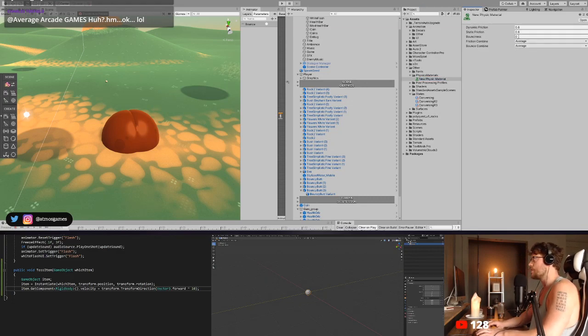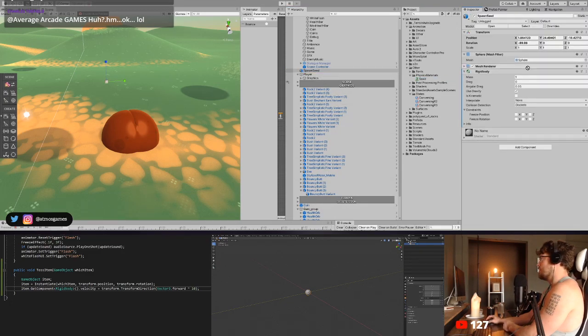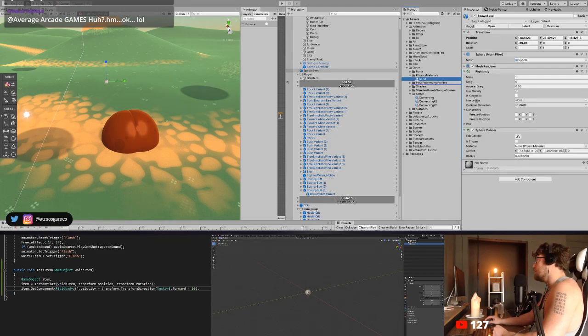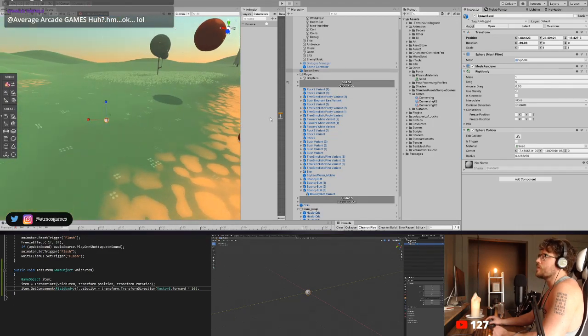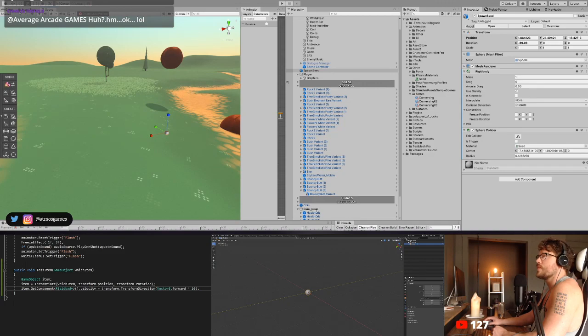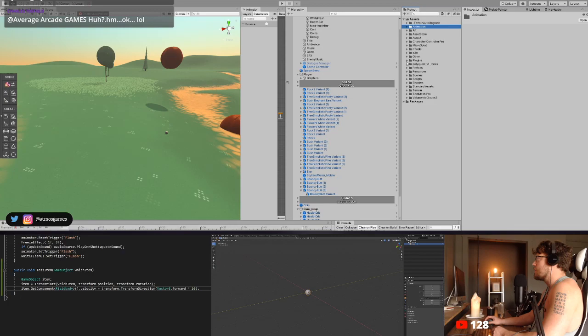With a bounciness of 0.6. This is going to be called seed. And we can drag this seed to our spawn seed. Where is it? Oh, it needs a collider on it. Let's do a sphere collider. Okay, there we go. So there's our little seed. Looks good to me. I can't think of any reason why it would be bad.